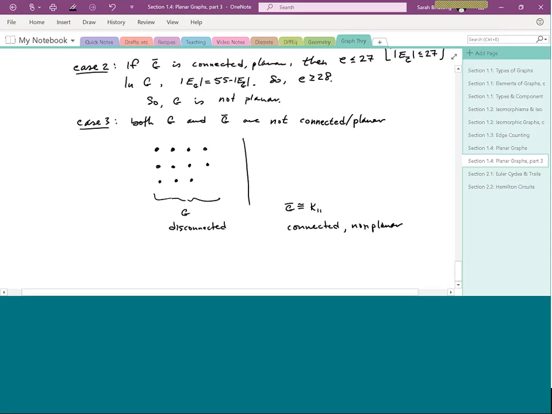So remember, case 1, case 2, we assumed that one of the two graphs was both planar and connected. If you start having a graph where you have some disconnected stuff involved, that graph could be not planar, but it could also be where this guy is disconnected and planar, and then the other one would be non-planar. Okay? So that would be the other case, and I'm going to go ahead and just brush over that one a little bit.